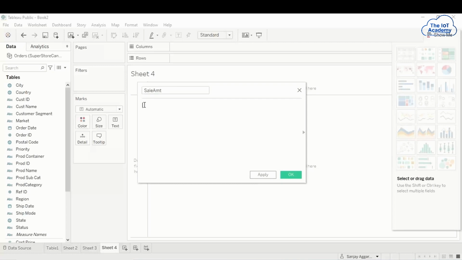I will also have to take discount into consideration. So I'll write sale price into 1 minus discount, multiply sign which is star into quantity.